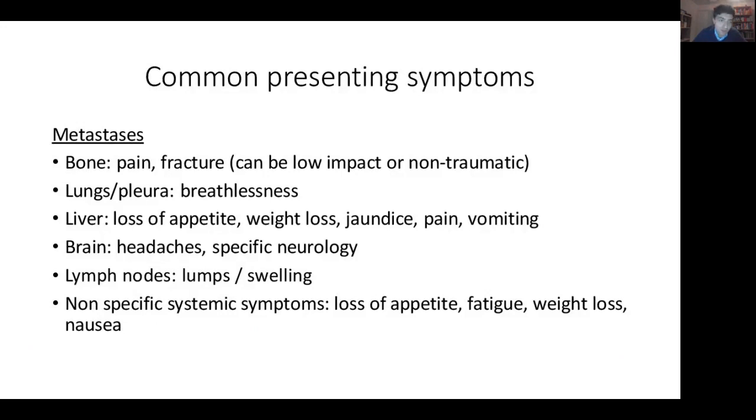Of course, we see patients with breathlessness or cough frequently due to chest tumours. And all of the others that you can see here, liver, brain, nodal symptoms. The important ones at the bottom, these non-specific systemic symptoms, constitutional symptoms of anorexia, fatigue, weight loss, nausea. Of course, a huge number of the population are fatigued anyway without having cancer. These are very common. And I might add to that list as well, B symptoms caused by lymphomas.